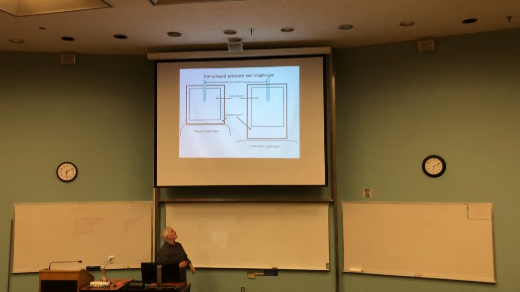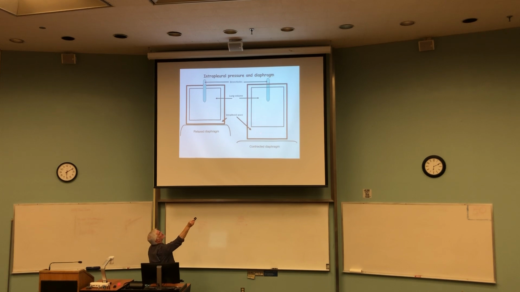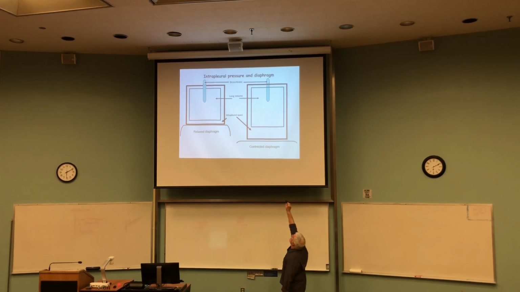Then all we got to do is go the other direction. What if I have my diaphragm relax? Then it pushes up on the parietal pleura, making that intrapleural space get smaller. Well, if volume goes down, what happens to pressure? It goes up. That pushes against the lung tissue, making the lung volume go from this space to this space. We made the lung volume get smaller. Again, if lung volume gets smaller, pressure goes up. And all we got to do is contract and relax the diaphragm to cause these changes in volumes, which lead to changes in pressure.